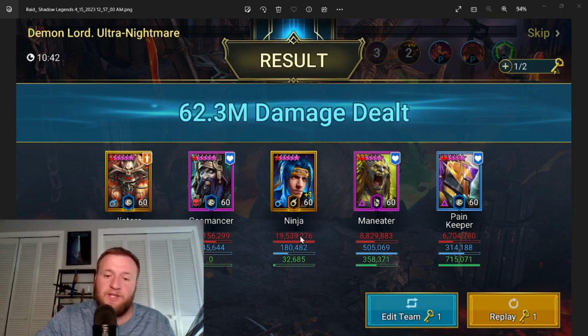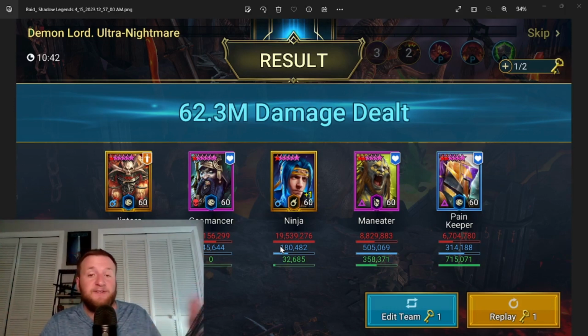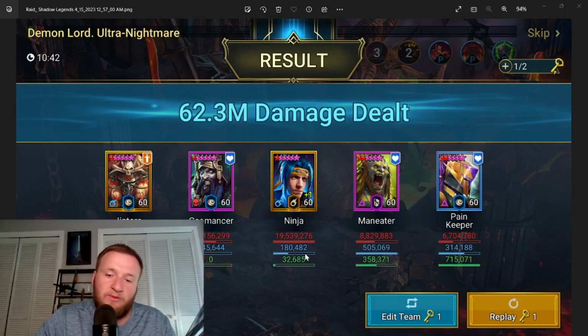Now Ninja, of course, did the most with 19.53. The run is interesting because you have to prioritize his A3, and so it doesn't lower the cooldown of the A2, which stinks, but it's just how the speed tune has to work because he gains turn meter on his A1. I honestly wish they would remove that part of his kit, make it way easier to tune, and his damage would probably go up to 25 million.